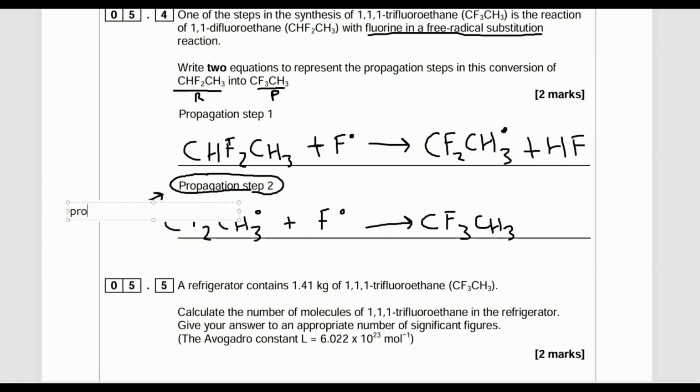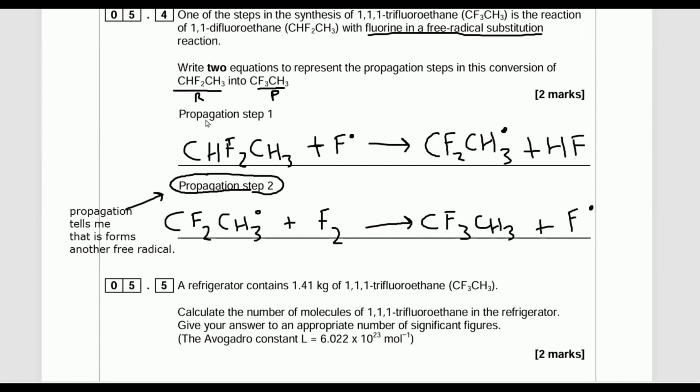So what this tells me is that propagation forms another free radical. So I have to have a rethink here, okay? It forms another free radical. So what I'm thinking is we go back to the board up here and we just have a fluorine molecule get attacked by that, because we've got fluorine knocking about. So we have a fluorine molecule get attacked by that. One of the Fs will go there and it will produce another fluorine free radical, which can go back to the start and attack another one of those. Yeah, there we go. Lovely.